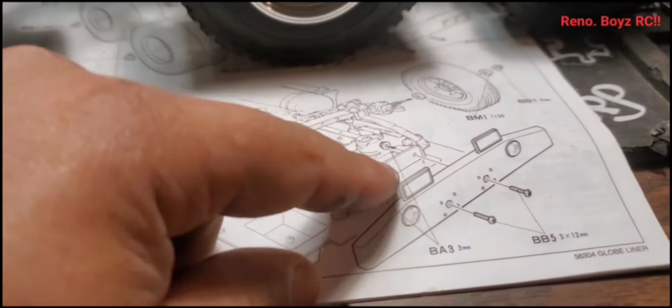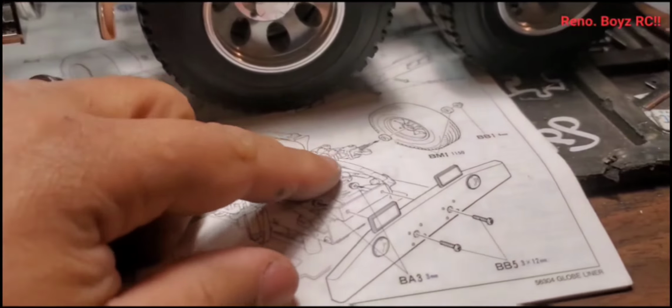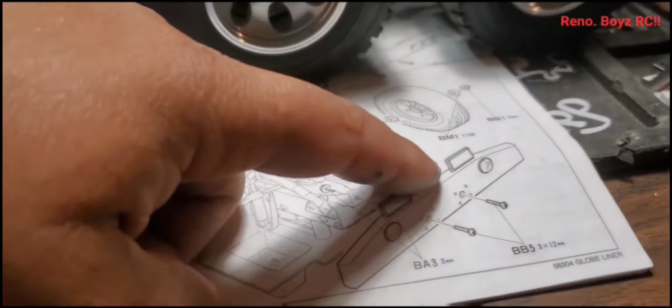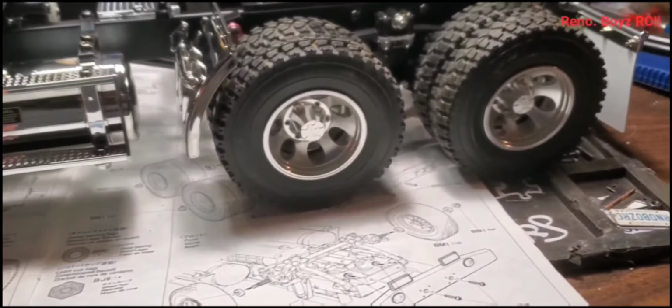Now, these license plate tabs, I'm unsure if I want to cut them off or leave them on. Cut them off and just put the license plate on the side here or in the middle or something. I haven't made a decision yet. When I put it on, then I'll see.